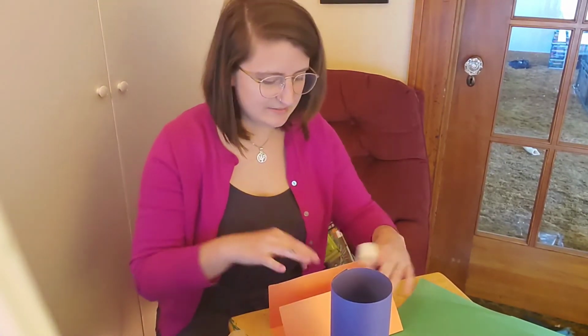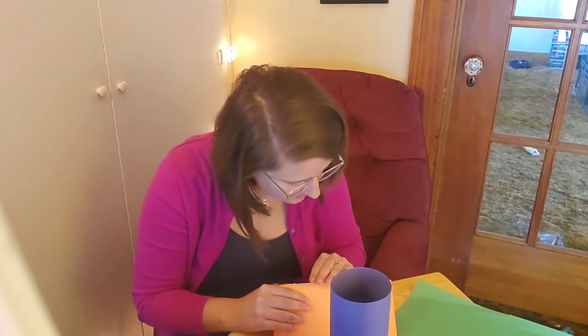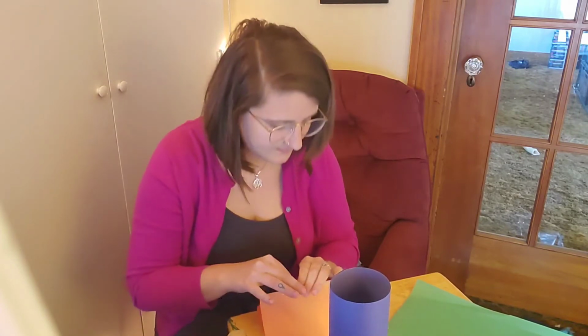So what kinds of STEM things are we doing with this today? This is obviously engineering, a little bit of math in here because of the geometry portion of things, and a little bit of art because anytime you're paper folding, that is artistic. Oh, and science, because this is a science experiment. That's important too.